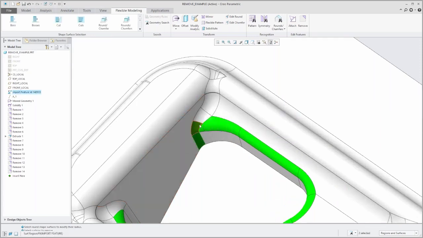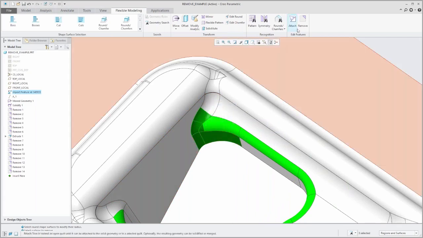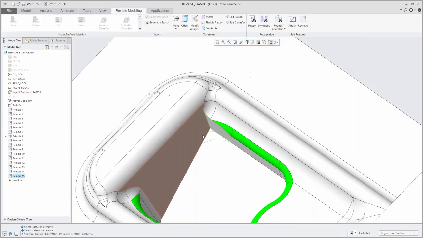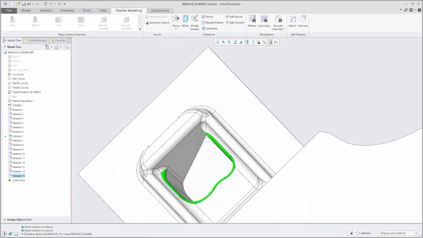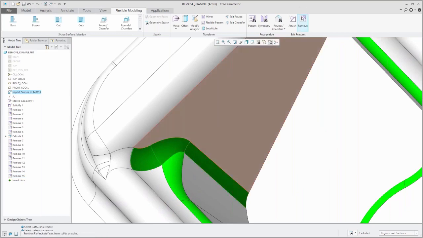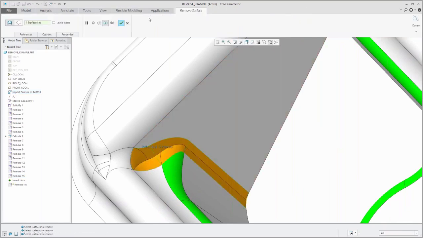So I'm going to have to change some other things. I'm going to go in here and pick on some of these rounds. And in fact, I'm actually going to take out this whole corner and pick all of this. I'm going to say remove that. So now you can see it's starting to simplify our geometry quite a bit. Over on this end, we have kind of the same issue. I'm going to grab some rounds here. We'll say remove those.